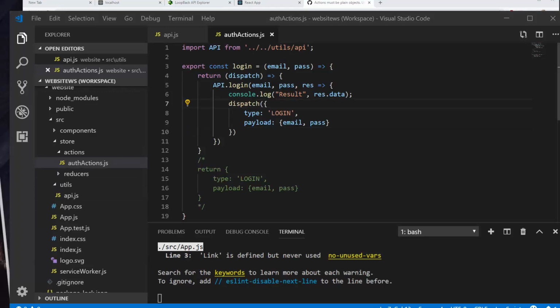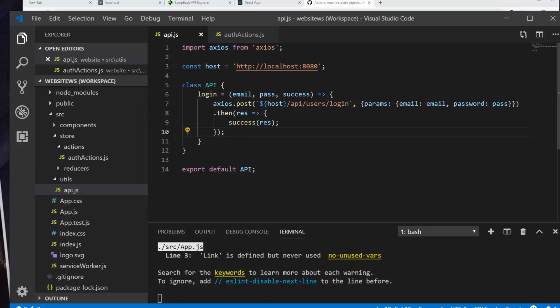And so I forgot the middleware part of this. Basically, we need to allow for actions to return functions instead of just plain objects. And so we're going to need to use a middleware in order for this to now start functioning as it should. So in this video, I guess we've got our API created. We just need one more piece of the puzzle, and that I believe is going to be Redux Thunk. So we'll talk about that and get that set up in the next video.